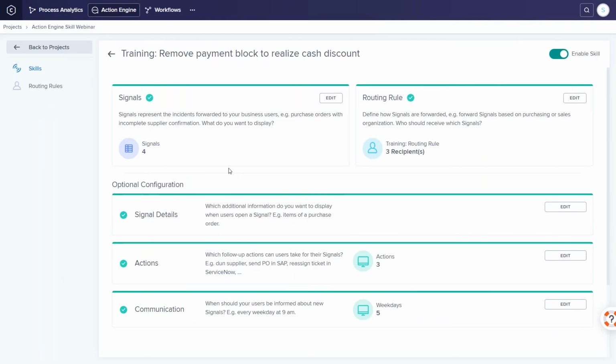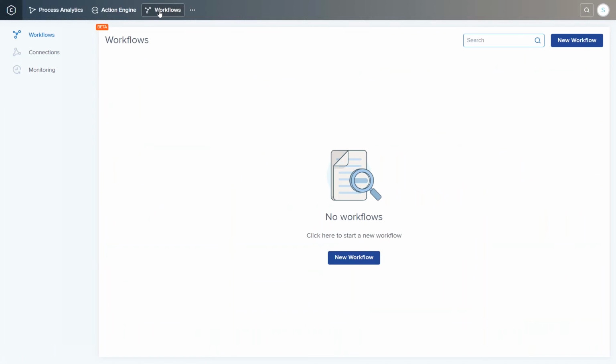I just wanted to show one more thing. I want to outline it, and I encourage you also to play around with it, because I don't have the time to go into that in detail. But what we can also do, which I've shown in the very initial example for the business user, we can also create workflows for deeper integration in the operational systems. This is something that we're heavily pushing right now, and which is going to be extended.